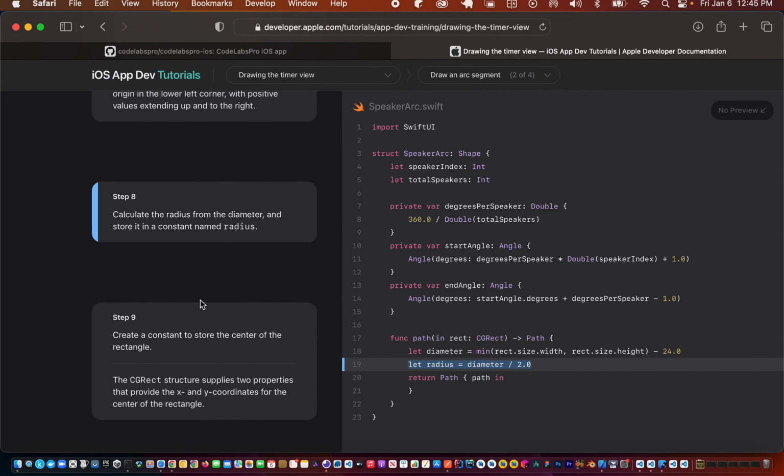Now we can create a constant to store the center. Now we can add an arc to the path, and we are using the constants that we already defined.